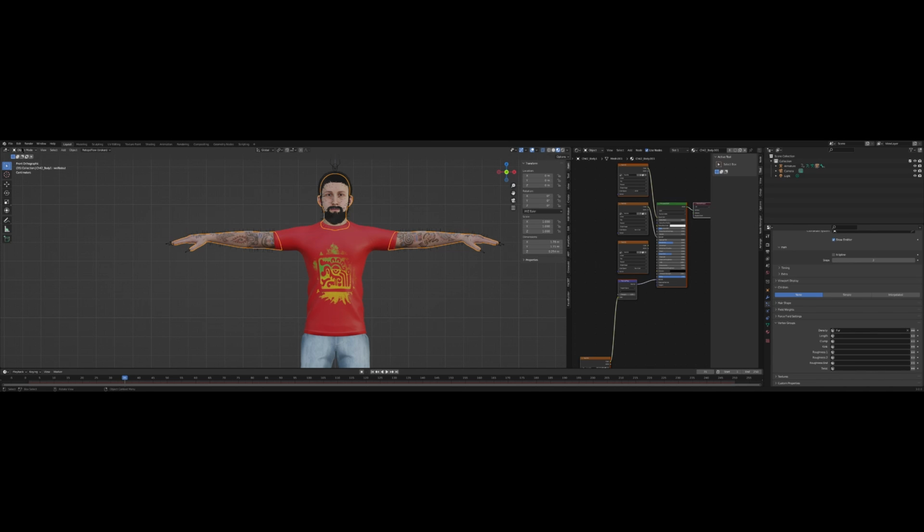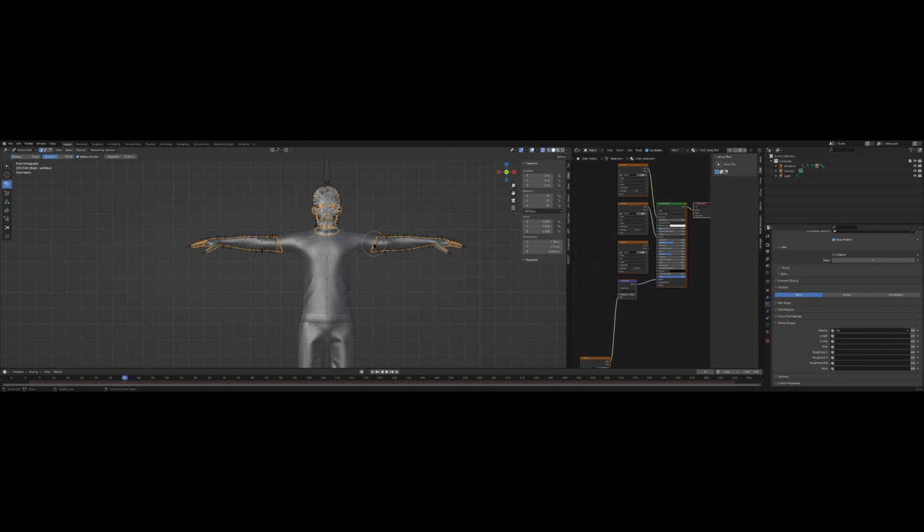So we're gonna go here to particle edit, back into this view, viewport shading, X-ray on, and we're just gonna kind of make it come down the arm. Like, again, this is where your artistry kind of comes in, you know.